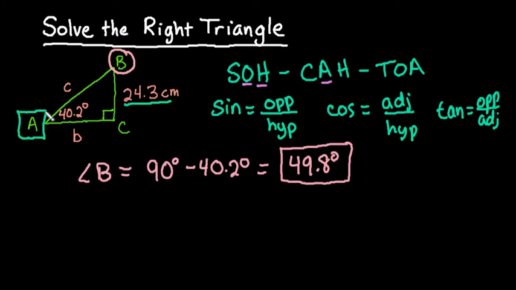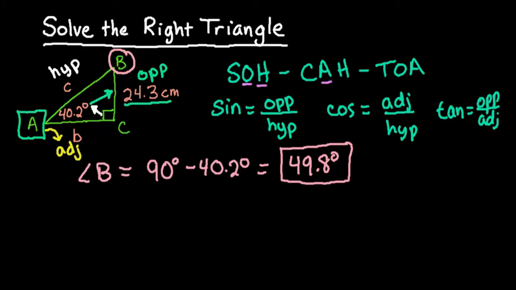Since I'm using angle A, I'm going to find my opposite, my adjacent, and my hypotenuse to help me out. For angle A, the opposite side would be the side that is not touching it, so it's the one that's across from that angle. The adjacent side is the one that is next to it, but not across from the right angle. And then the hypotenuse is always going to be the side opposite of the right angle. That's the most important side. The hypotenuse is always the longest side, so it has to be opposite.